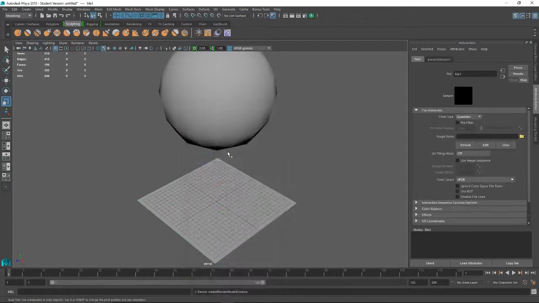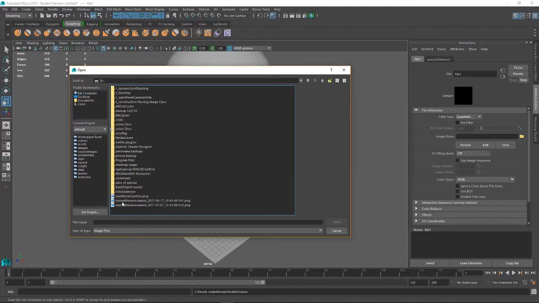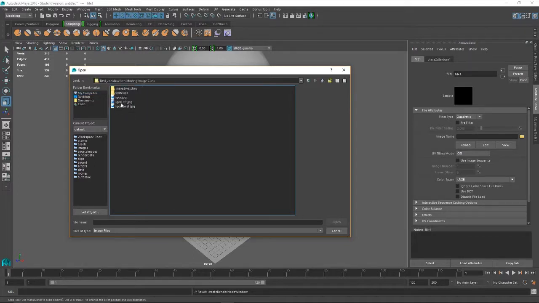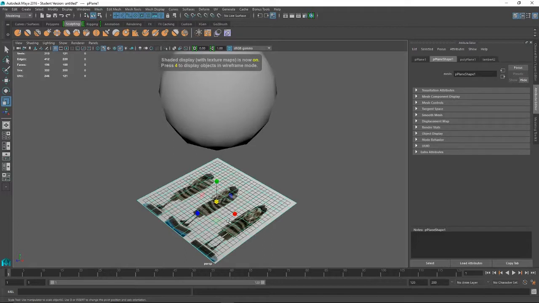So in the material attribute editor, click on the color tab right here where the checkerboard box is, and then select file because we're going to apply an image map as the color. Right click, and in my case I have it located on my D drive. And this will be the Igor image that's up in our class folder. Igor, this one. If I go to 6, there he is.